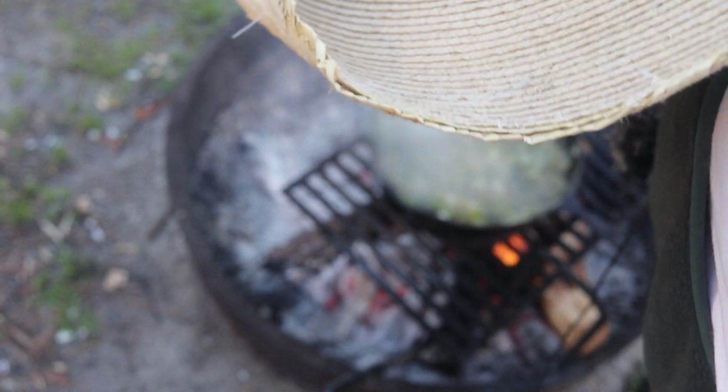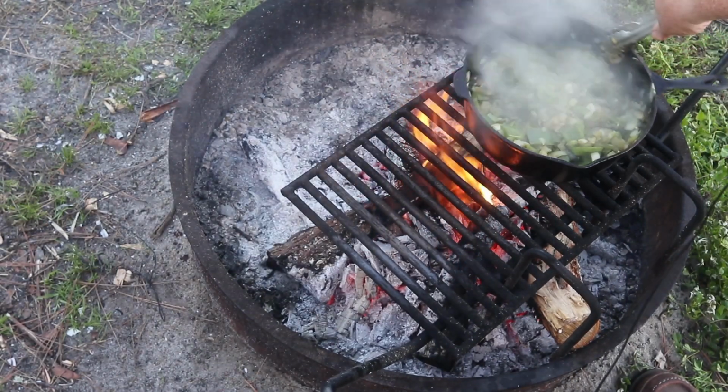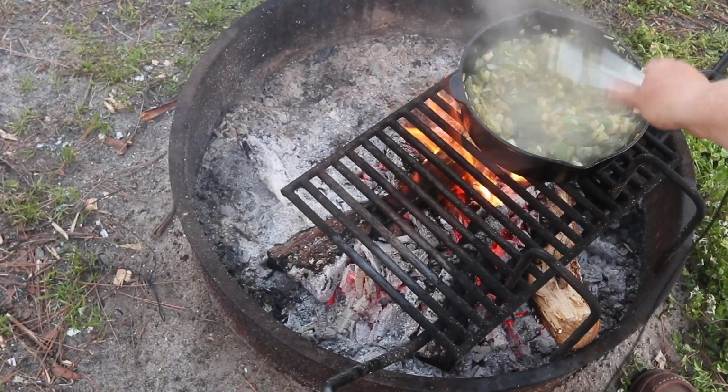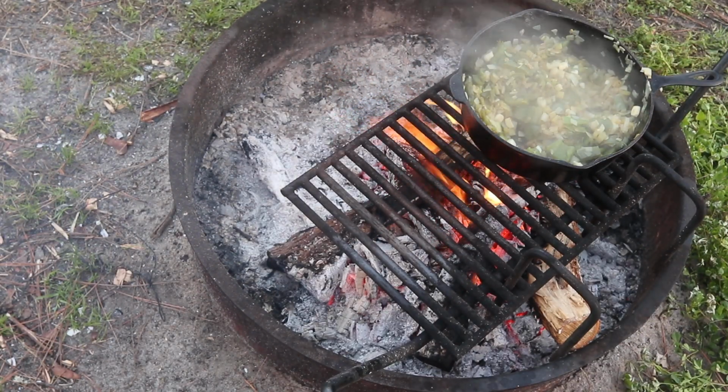That's been cooking about 17 minutes. It's a little hot, so we're going to move it over here. It's probably going to cook another 5 or 8 minutes, and then we're going to start adding the liquids and the roux and the meats.